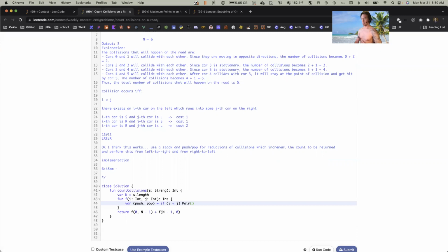Okay, so we're gonna push right? Set of R, set of LS. Otherwise, pair of set of L, and we'll pop set of RS.